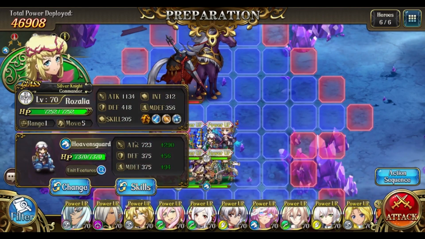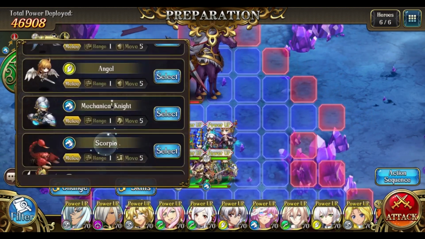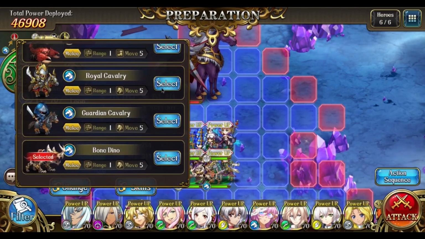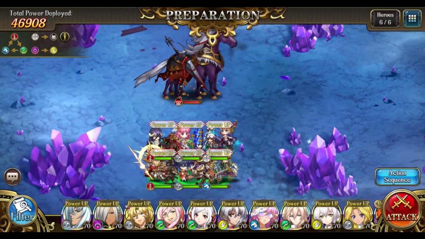So Heaven's Guard is the best Rosalia has. And I know a lot of people seem to like running Royal Cavalry on Leon because they don't take a lot of damage. But in actual fact, Bone Dinos do a lot more damage, and Leon still survives just fine. So Bone Dinos are way, way better.